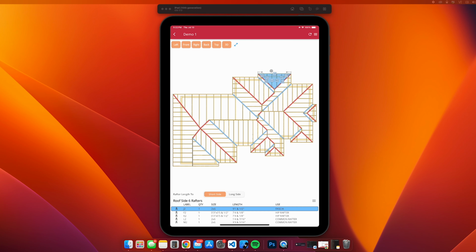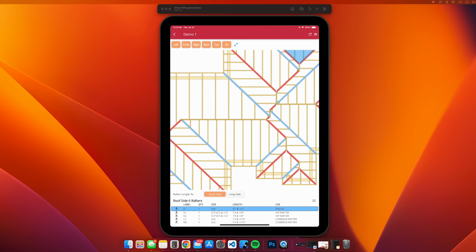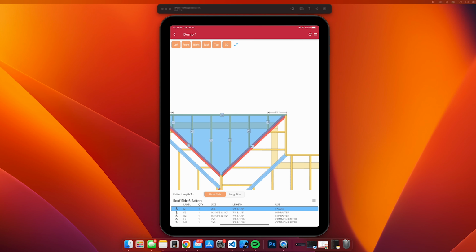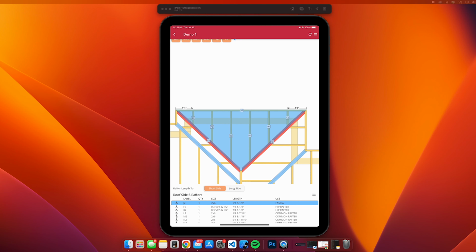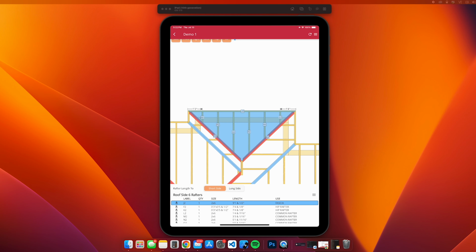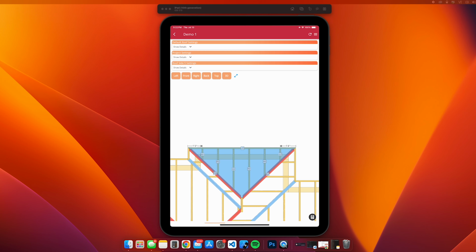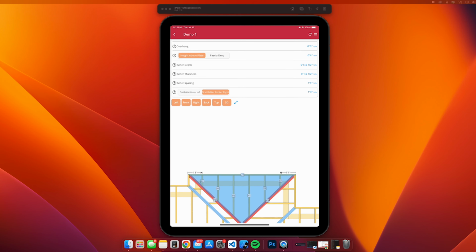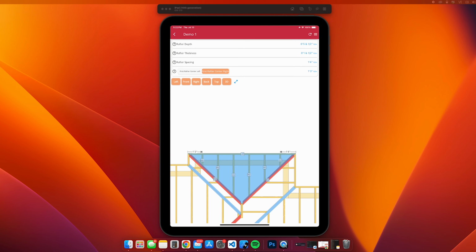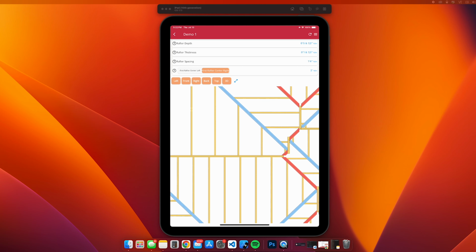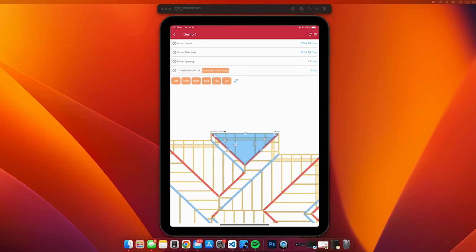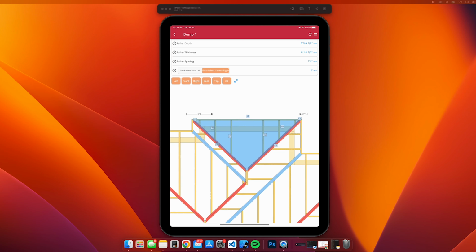So if I select this roof side here, and if we zoom in, you'll see from the left and the right we have different values. So I have 1'4" and 1'3". So if I open up my roof settings here, I can enter, see the first rafter center from the right is 1'3". We can go ahead and enter a value of 2 feet. If we go back to it, you'll see the value got updated to 2 feet.